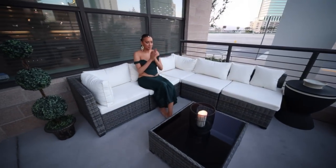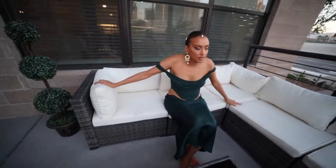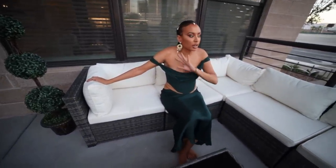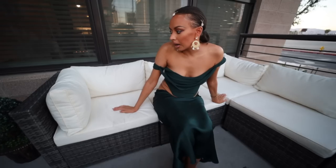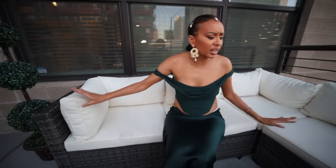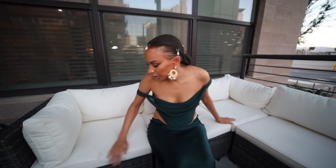So, we have a huge patio, as you guys know, when we did the last video, and Costway has amazing outdoor furniture. That is like one of the best things they have. Everything's amazing, but this patio set, oh my gosh, I love it. It is so comfortable. We just had my family over for 4th of July, and the kids were kind of like jumping on here. That's why it's a little dirty, you guys, but you can just throw these in the washer machine and they come out like a charm. We've already done it once.